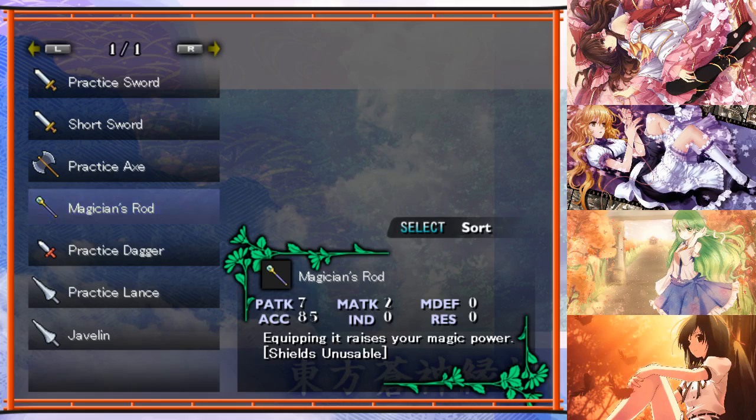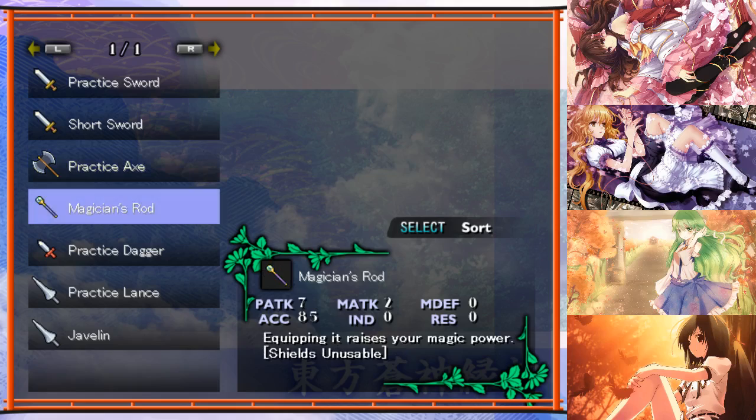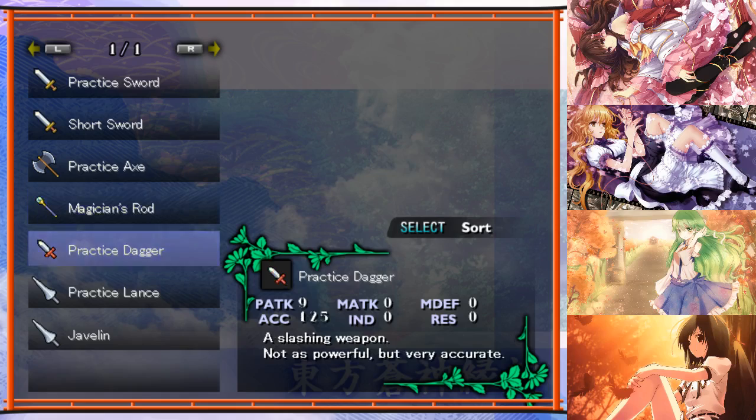So blocking is not possible with a staff attached, which is a shame. Also, every single staff in the game has an accuracy of 85, but they don't have particularly good attack power, so you usually shouldn't be attacking physically with them. They do strike damage as well, so axe and staff are the strike damage weapons, and then sword and dagger are the slash type weapons. So the dagger is weaker than the sword, but is more accurate.